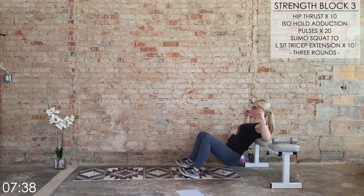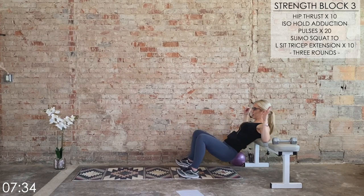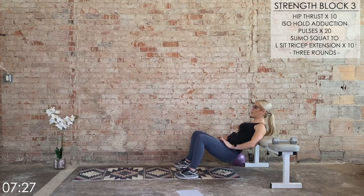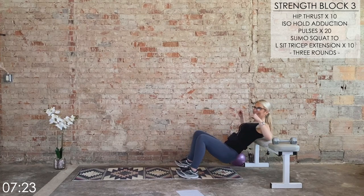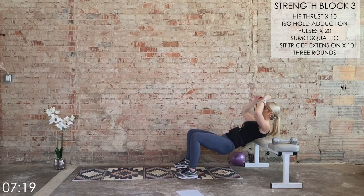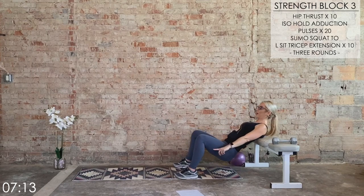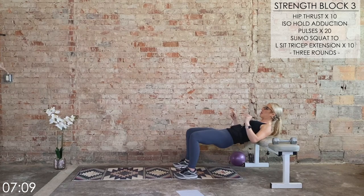10 total, that was one. Pause at the top. Good. If you want an extra challenge, feel free to set that dumbbell right here. Some of us may be good right here. Knees do not cave in right here. Drive them out. I love putting a band around below my knees or above the knees. It's a great way to prevent that.